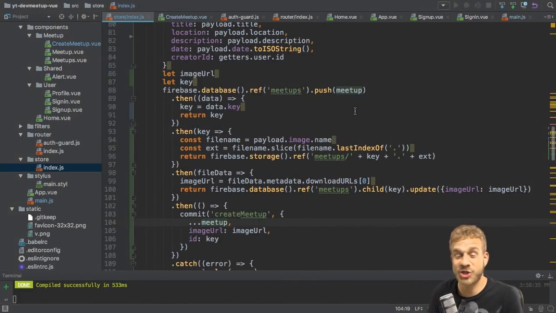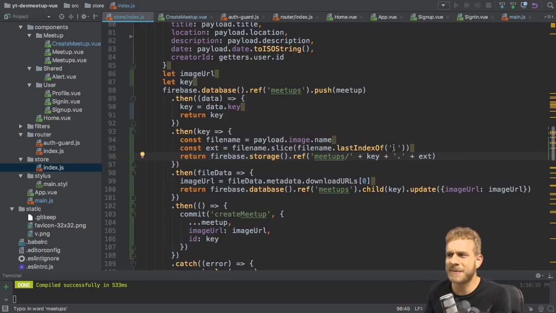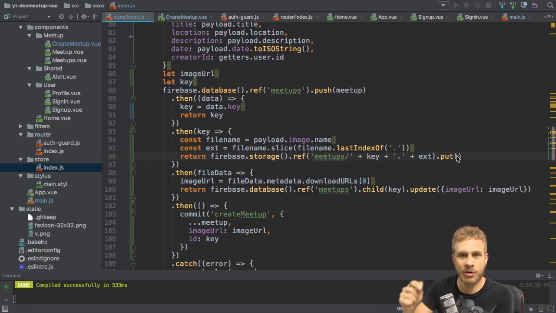So after a short investigation, I made a nice discovery, and it's super hard to spot, but there is one thing I forgot when setting up this code. Do you spot it? Well, it never hurts to actually also send the file to the backend, right? I got my reference here when I reach out to storage, and I basically set up where to store the file and how it should be named, but it would probably also be beneficial if I would specify the file I want to store. And we do this by chaining put. So just like on the database where we also set up a path and then we call update or push, well, for files we use put. And that always is a good idea to use if you want to get this file on the server. So put it is, and there of course we now simply pass the payload image, which is this raw image file, keep that in mind.